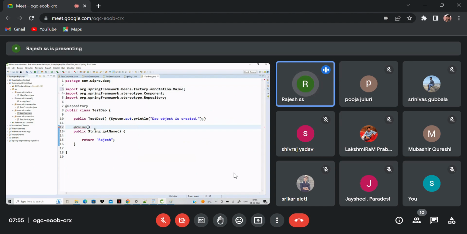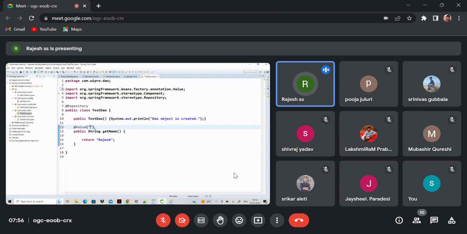Simple type values we can inject the value. Simple type means all primitive data types or all wrapper classes. You know primitive data types: byte, short, int, long, float, double, boolean, char. All these things we can inject. These are simple types, not object types. If it's an object type, we can use @Component or, based on the logic, @Controller, @Service, @Repository, that we can use at a class file.